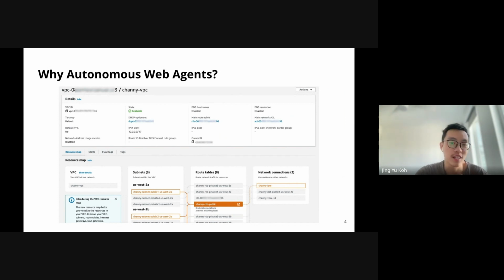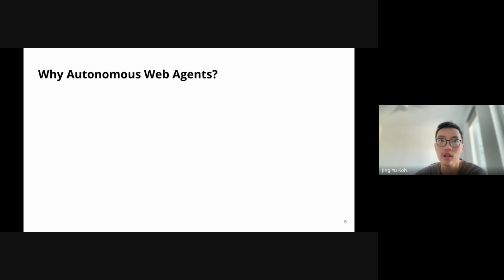I often do this maybe twice a year or 3 times a year, but not frequently enough for me to become familiar with the interface. And I think AWS, or Amazon compute in general, is very difficult for a human to grok. But imagine that you had a strong web agent that could navigate this, set up whatever EC2 instance you want, change the security group, and just spit out the IP address for you to SSH into. That would probably save a lot of time for a lot of people.